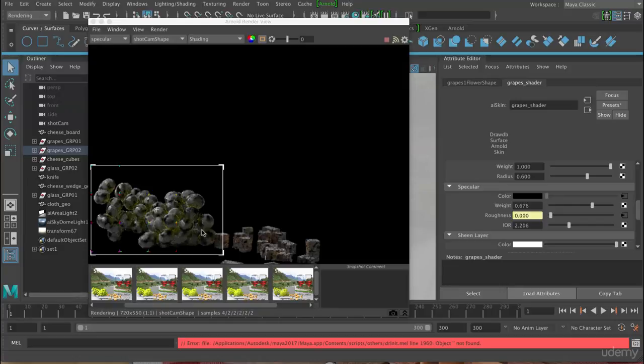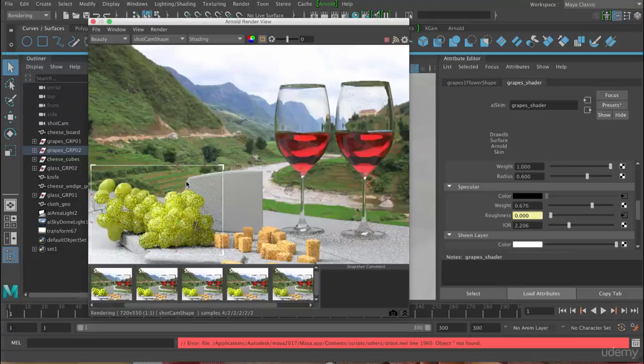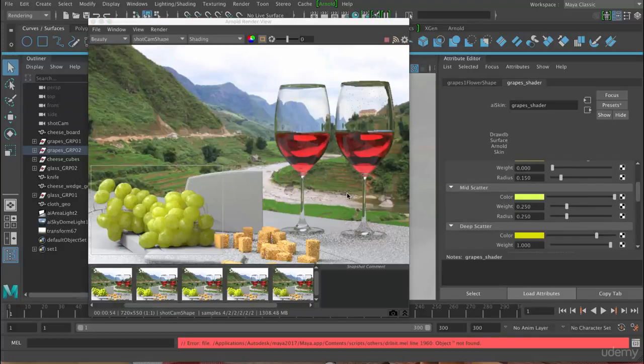It's really nice when it's dark and the only thing you see is subsurface scattering and then some reflection. It looks quite realistic, I think. You can see this little area here looks like it's wet because it's got a really sharp highlight. Let's have a look. Okay, so this is what we're getting, and you can see it looks really nice and juicy.